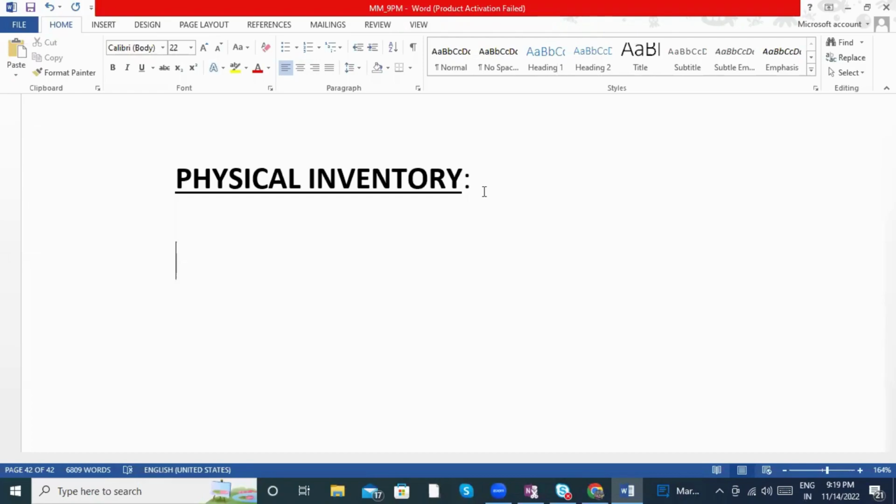So before going to physical inventory, what preparation needs to be done? The first thing is you need to prepare at which location, which storage location, you want to do it.